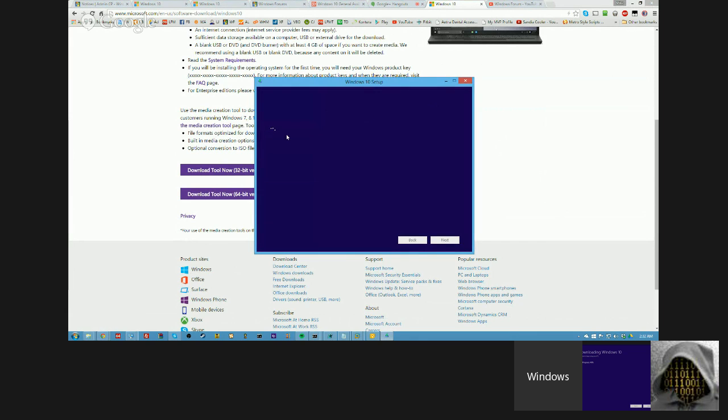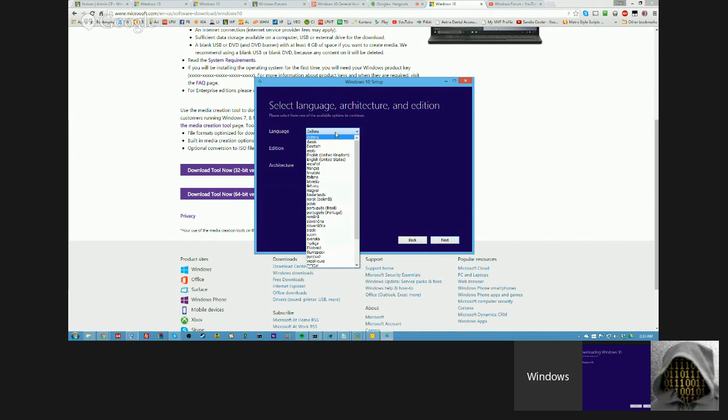Let's see. Windows 10 setup. So this is going to pop up. Something is going on. All right. So what do you want to do? Upgrade this PC now, or create installation media for another PC? Now, when I hang up this call, I'm going to hit upgrade this PC now because I'm tired of waiting. I'm going to create installation media for another PC. This will allow me to create a file. Can you go ahead and choose just upgrade this PC, because I'll be disconnected from the call? Oh yeah, I guess so.